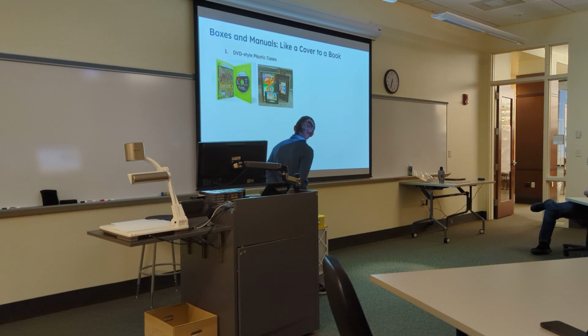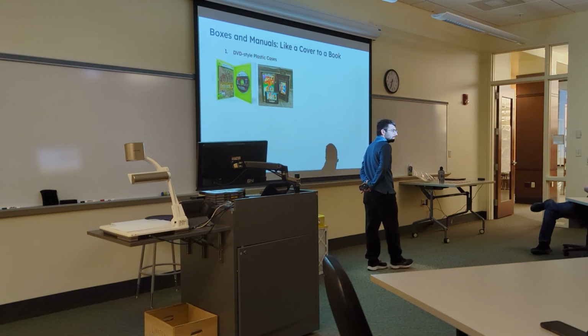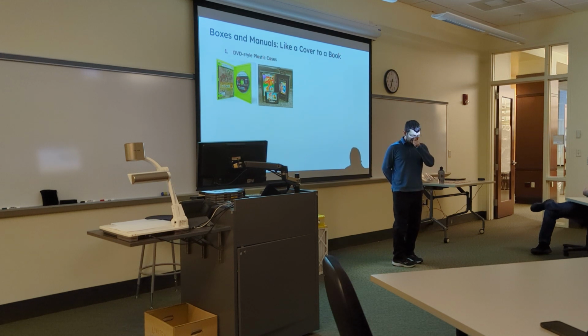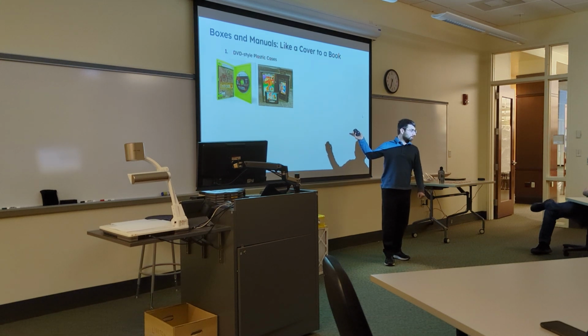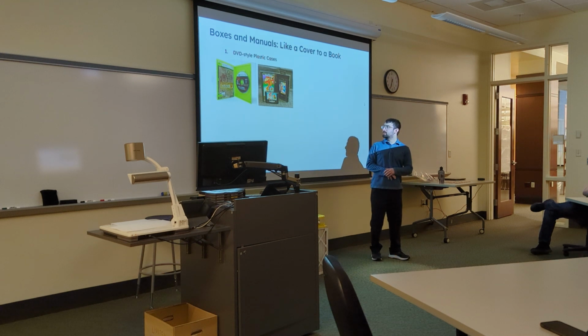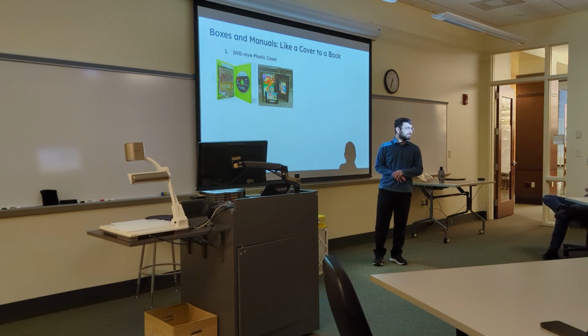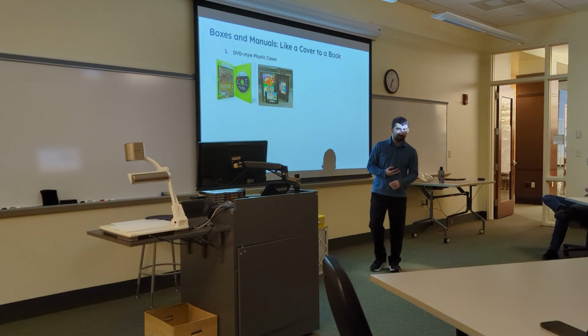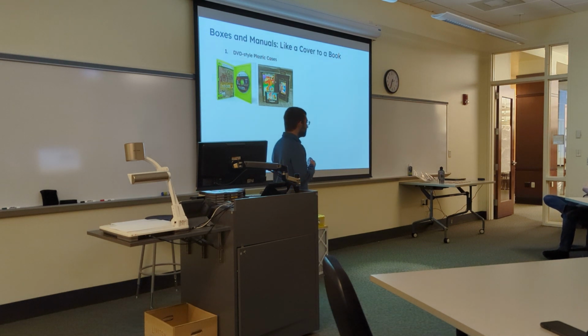The first being plastic cases. This is most of what games come in today, things like your Xbox and PlayStation games, Nintendo Switch games. Funnily enough, in the late 80s, early 90s, Sega would release their own Master System and Genesis cartridges in these fancy VHS box-like game cases, which are relatively easy to come by compared to other packaging from the day because they were so high quality, people saved them. So I like to collect my Genesis and Master System games in the box like that.